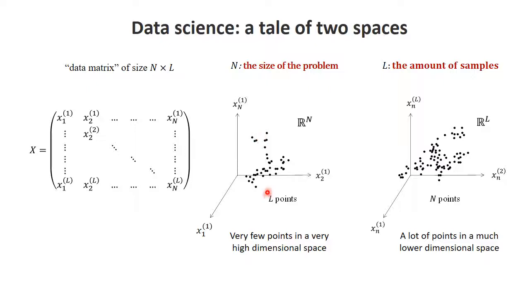So for example, if you have a certain height and a certain weight, then I would have a scatter plot of these two. But since I'm looking at many, many attributes of the model, this dimensionality is very high, yet the number of samples we have is very, very small. The second and alternative view of the same problem is to work in R^L. That means in the sampling space. Now I look at one particular parameter, for example, your weight, but I look at this over many, many examples, L. And so I have essentially N points in the system. So here I'm working in a much lower dimensional space with many more data points.